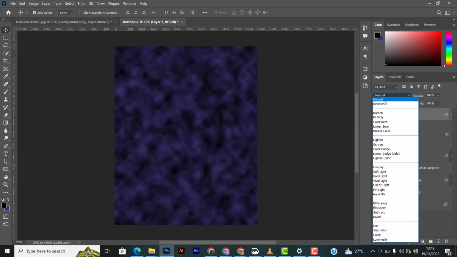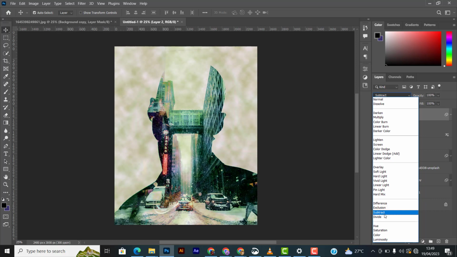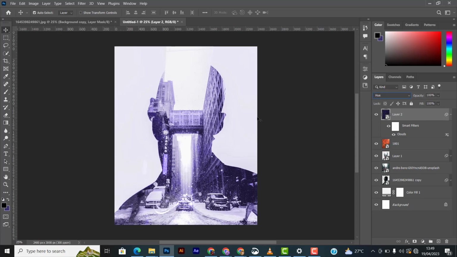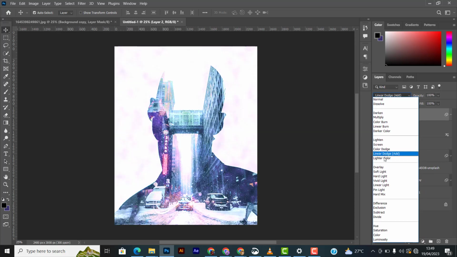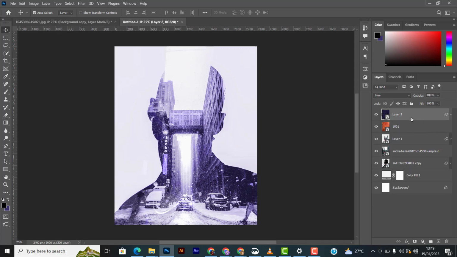So I will now find a balanced layer style for it. Yeah, let's see. So I like this one. Something plain. The other one, so this one too is cool. Well, I think this color is nice. Yeah, so we'll go with this one. Let's see. Yeah, this one is good. So I'm just going to do another flatten layer, Shift Alt Control E.